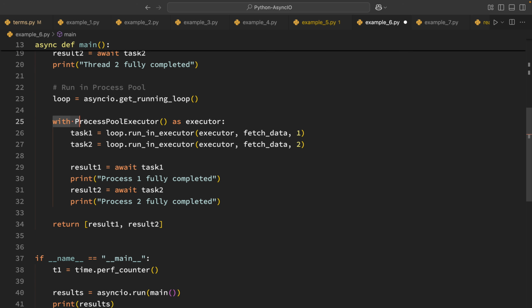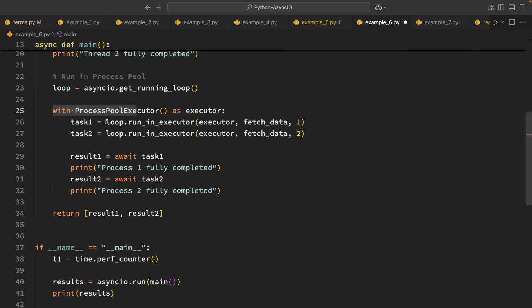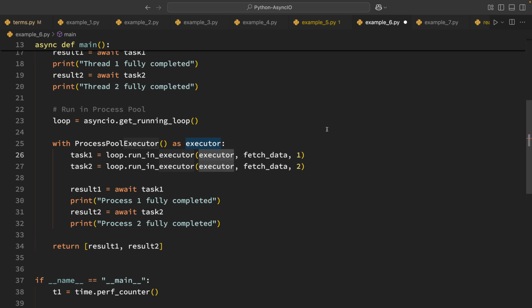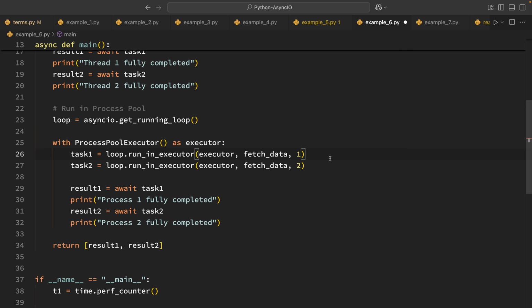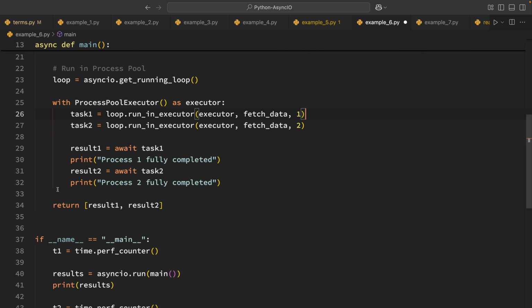And then within this process pool executor, we are creating these tasks with loop.run_in_executor, passing in this process pool executor here. And again, just like before, we're passing in the function that we want to run in a process and the arguments separately. And just like with our threads, that's going to wrap that new process in a future that we can then await. And once we've done that, we're simply awaiting those like we did before.